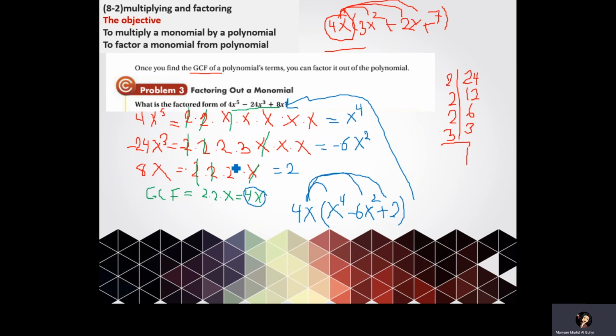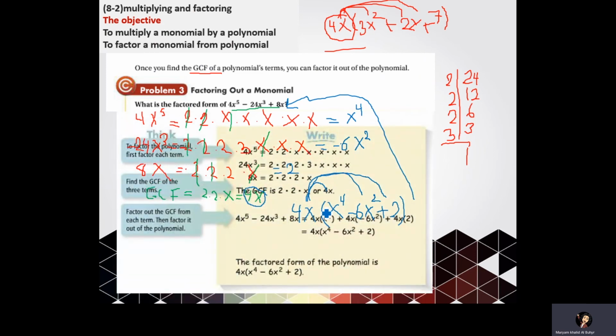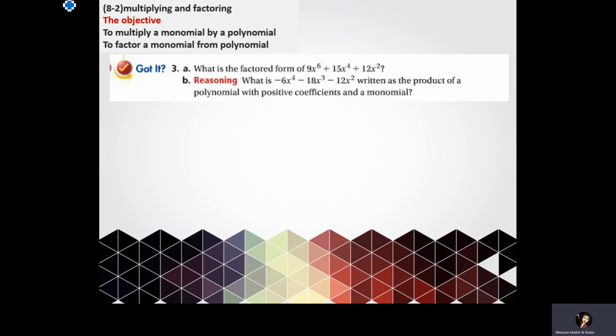We are taking the opposite. We will see what is the thing that we can take out. Once we distribute, we will get exactly the same as this one. Let me give you more problems. So that's what we did exactly, for x inside to the power 4 minus 6x squared plus 2. Step by step, you will feel that this is very clear.